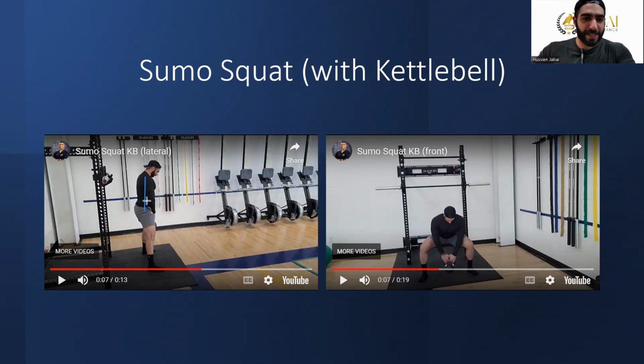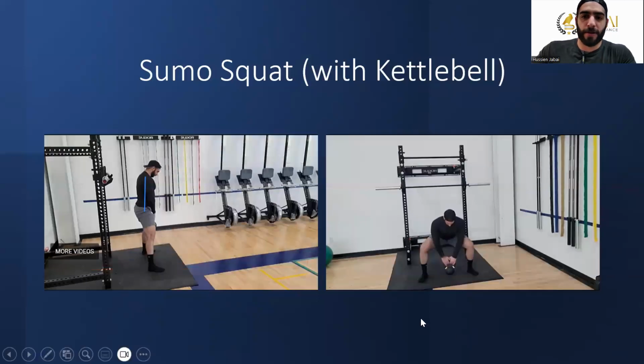Where I ended here on this left-hand screen is where I started. You don't want to, at the end, go to where you started and then go past and draw your shoulders back and drive your hips forward past where this posture is. You just want to get back to that starting point. Again, it's okay to squeeze the muscles and really try to feel the muscles working. But it's not going to be good for you if you're constantly overexaggerating that movement pattern.